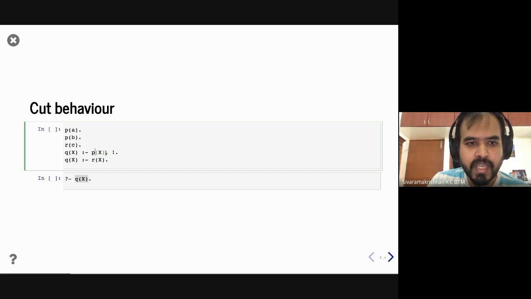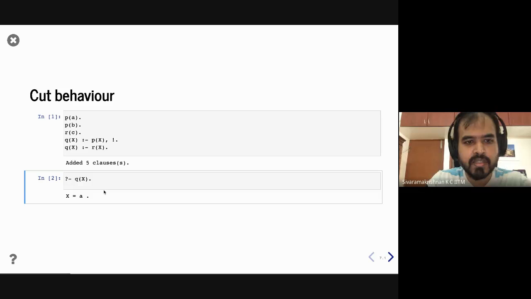And because we have a cut here, it prunes out both of these choice points, right? There is a choice point here which allows the cut to proceed to the next one. There is a choice point here because this X is unified with A here, but X can also unify with B. That is also cut.